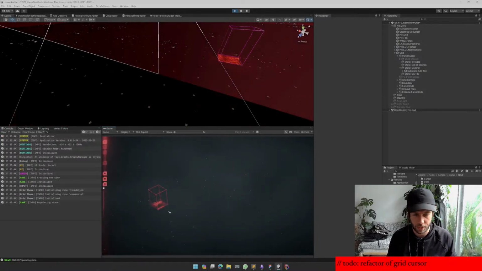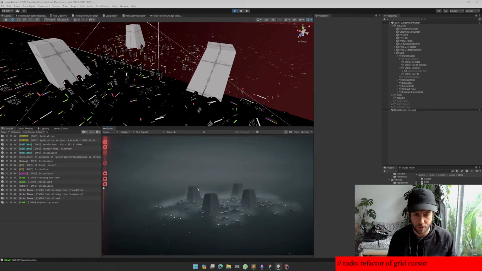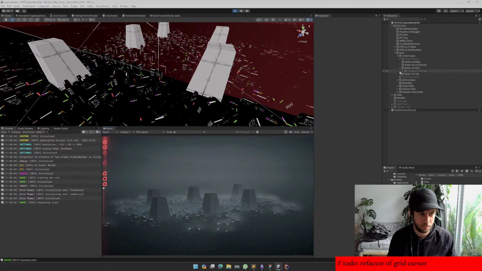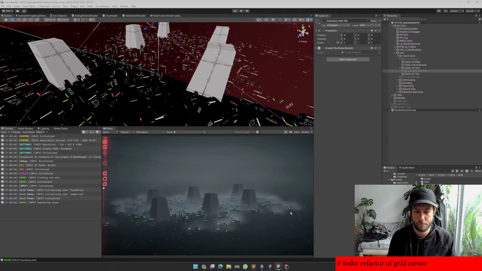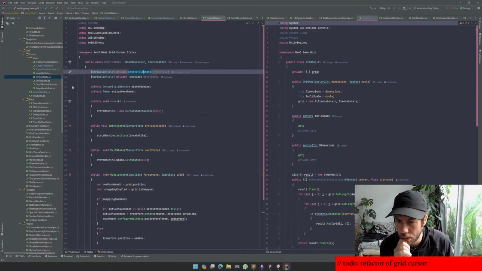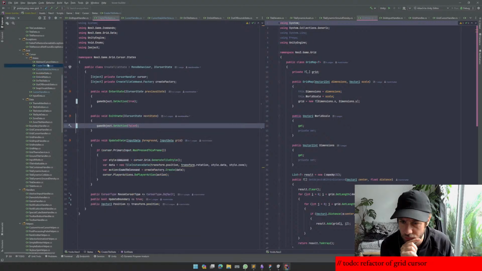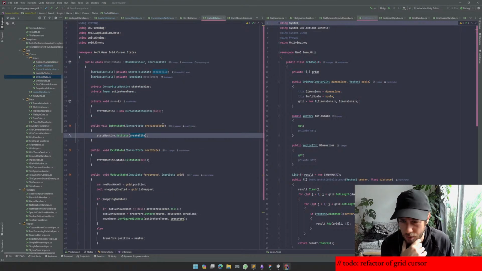Oh, and there's one other thing I wanted to test, which was the undo, but that seems to be working. Oh, but now it's not happening at all? Did I just copy and paste something? Yeah, and create tile state, game object, active true. That's weird. That state, create tile. On grid state.